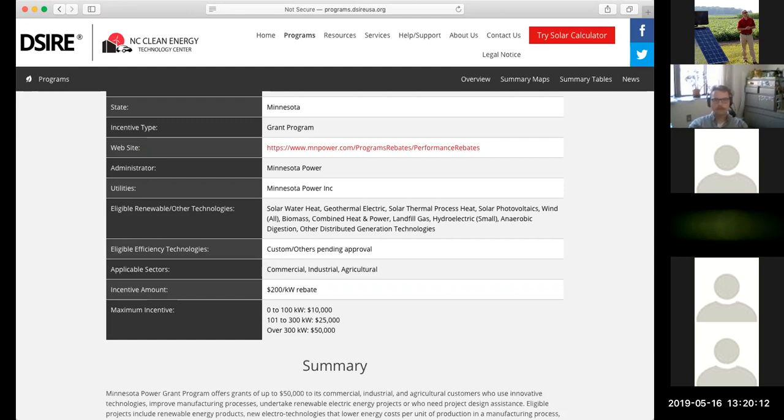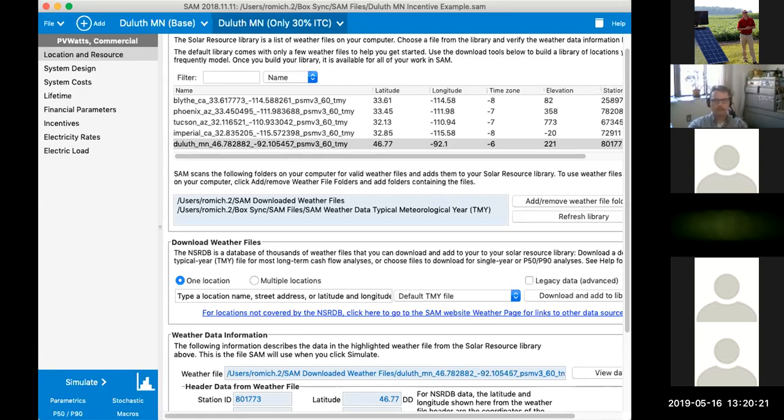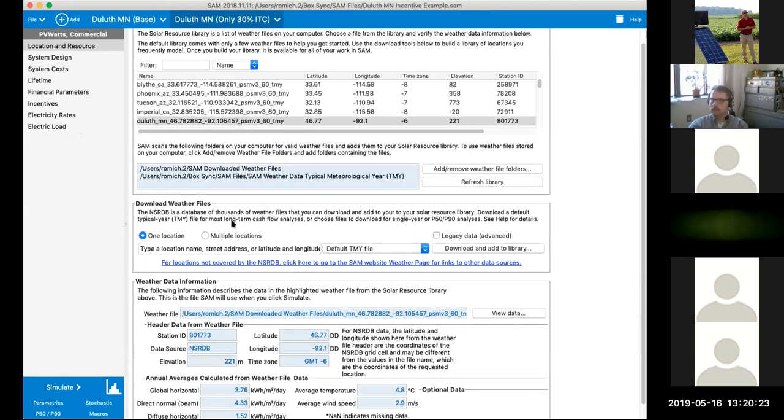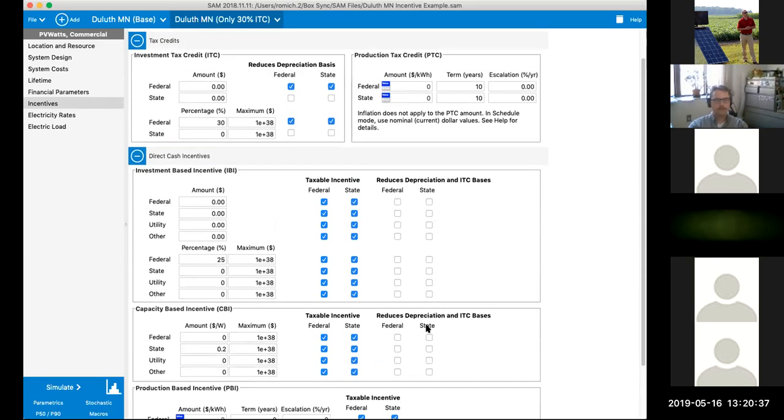Now, the next thing I want to do is share with you the System Advisor Model. This is the model that we briefly peeked at also in week 2, or session 2. This page should look familiar. This is a project that I started, and one of the things that we saw was the incentives page. This is just one of the things I wanted to share, and we're going to look at this in week 6. But this allows us to very neatly package all of our incentives in one place.